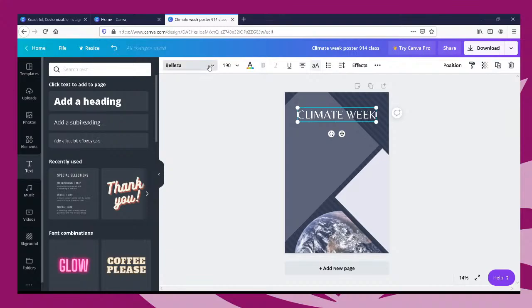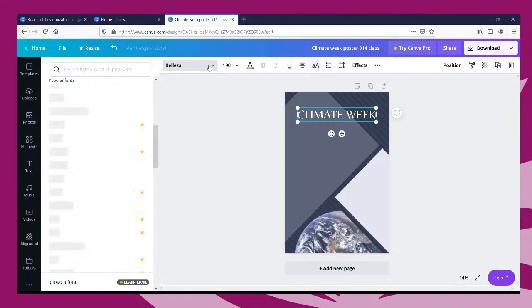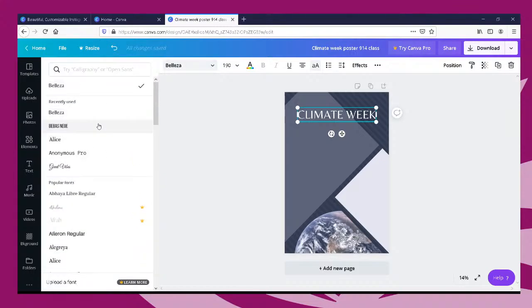I'm actually going to, there's another font in here that I want to show you because there's a couple of other options. These are the popular ones. Where is it? Maybe it's this one. Sorry, it's taking a little longer, hey, there we go.